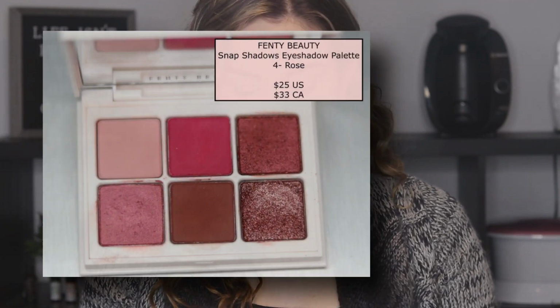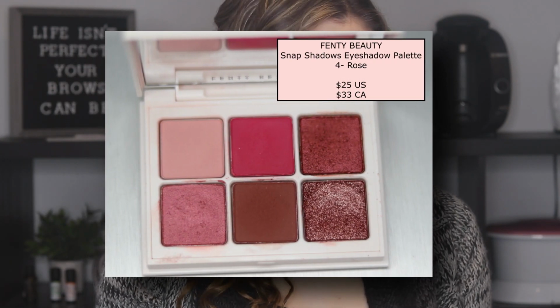Then I have number 4, which is the rose one. Again, I do really like those warm pink tones. As you've probably been able to tell lately, I've done a lot of pink. We have more pink. This is really pretty. And both of the palettes so far have a good mixture of mattes and metallics.